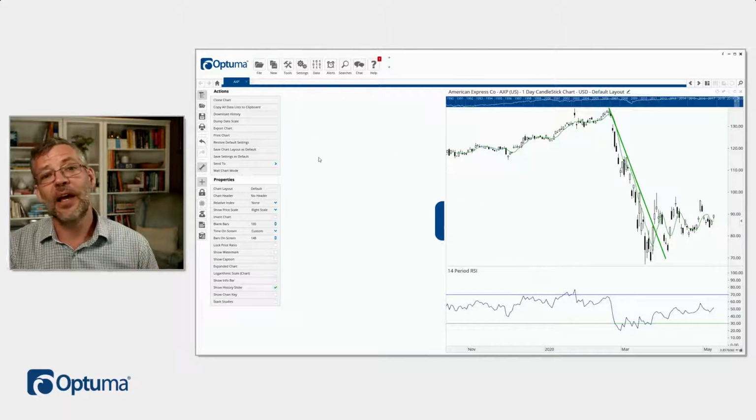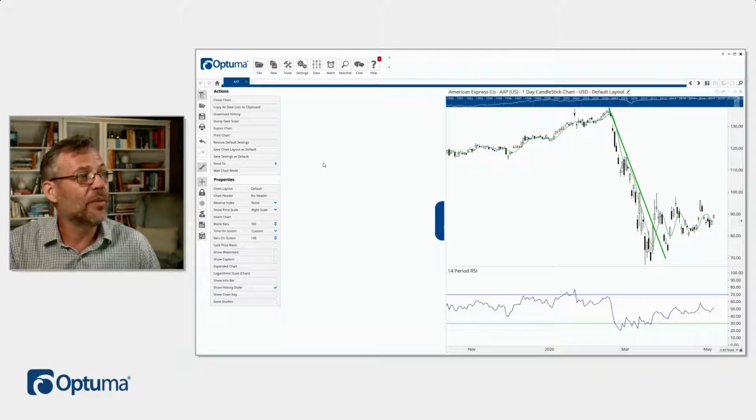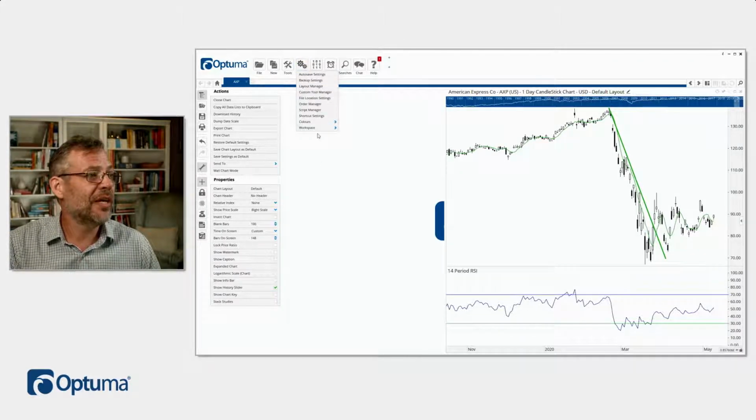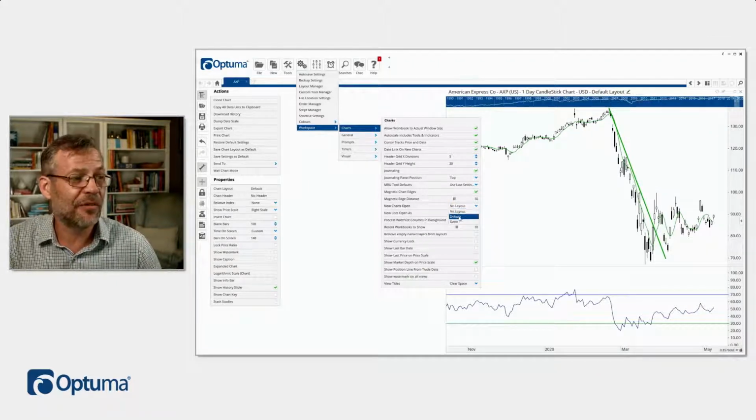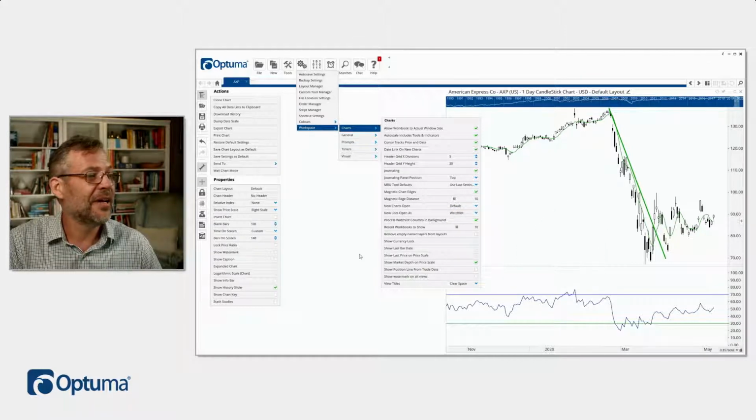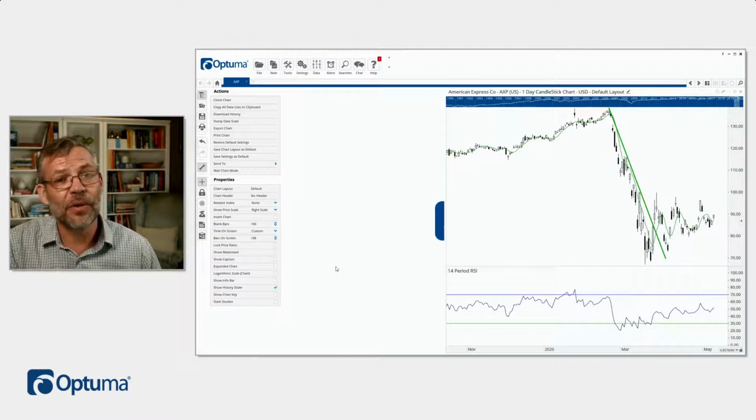Now, maybe there's a layout which is the default way that you want charts to always open. From the settings menu, we can come down to workspace and charts. And then from here, we can say new charts open. And at the moment, there's no layout, but I can choose a layout here. So for instance, I can say my default layout, and then any chart I open is going to open with that layout.